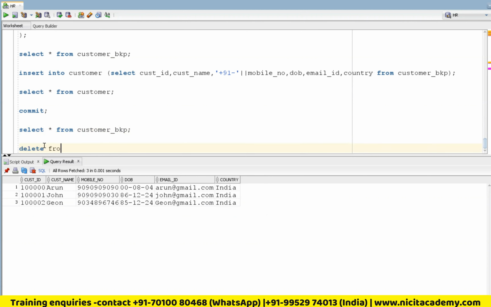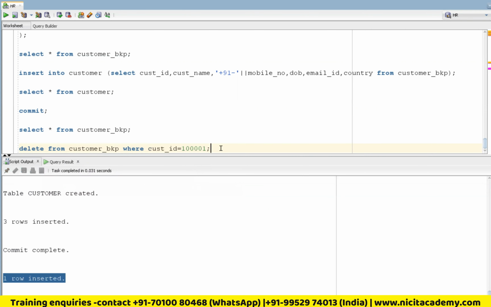So I will tell you the delete statement. Delete is nothing but, for an example, I want to delete this particular record alone. You have millions of data. You want to delete one particular record. Yes, you can go for delete from table name, where clause you have to use, where customer ID equal to this ID. So it will get deleted, one record, one row deleted. Okay.